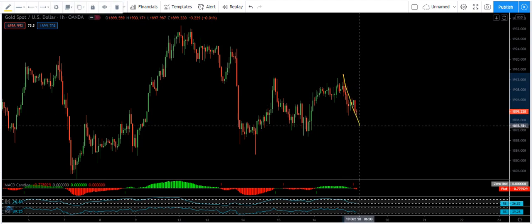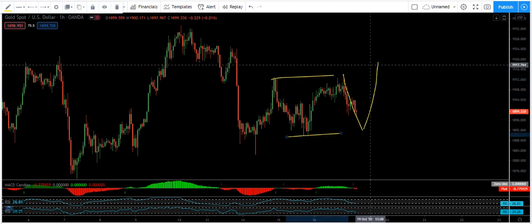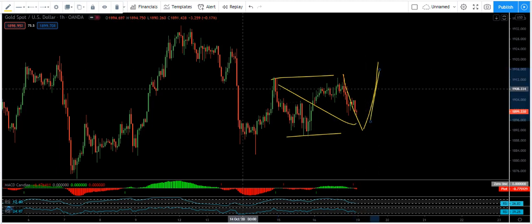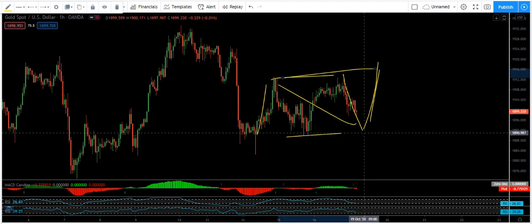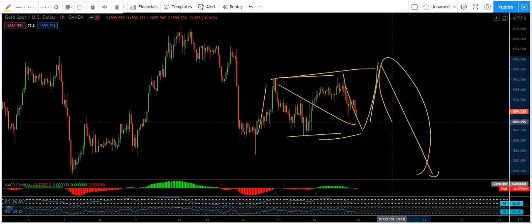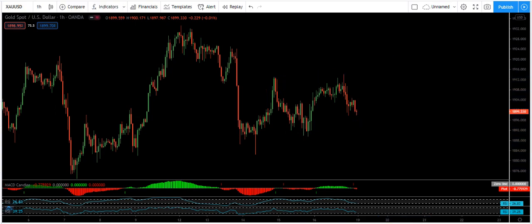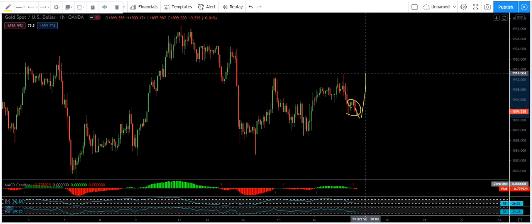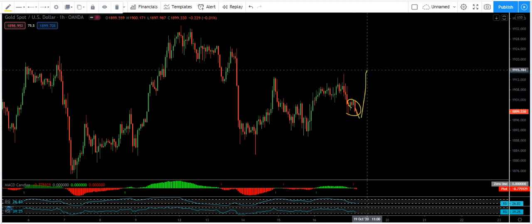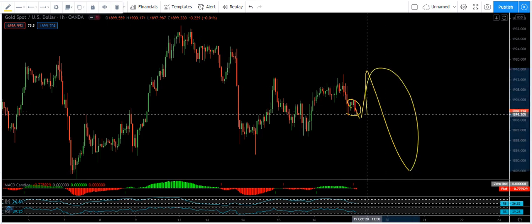The second option is the price comes here, moves up, we get this correction relative to these two moves, and we are expecting a down move. This is the one we are more interested in. Okay, then the second option is similar to what we are explaining right now. There is a possibility the price corrects here and reverses, okay. As long as the price comes here, if we get this down move, we get this.